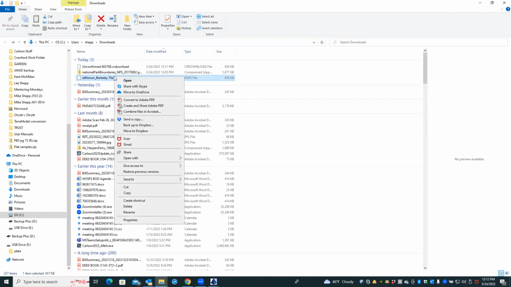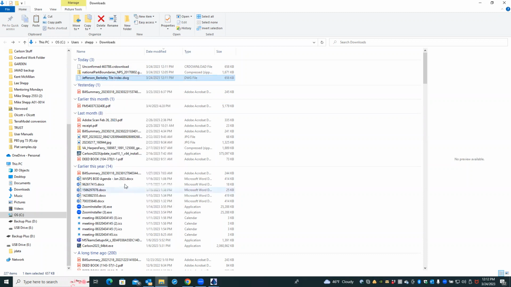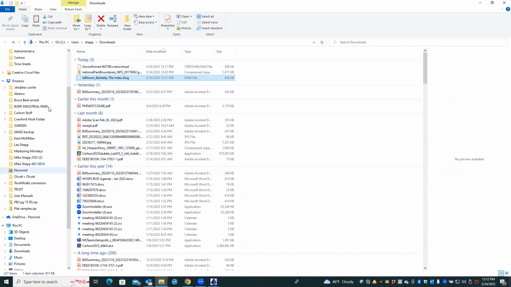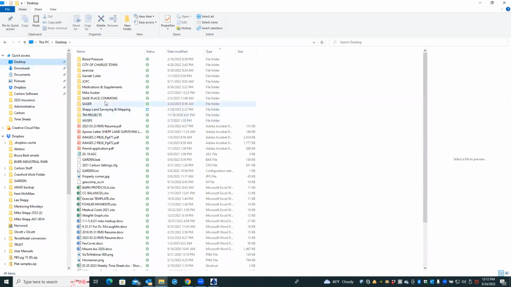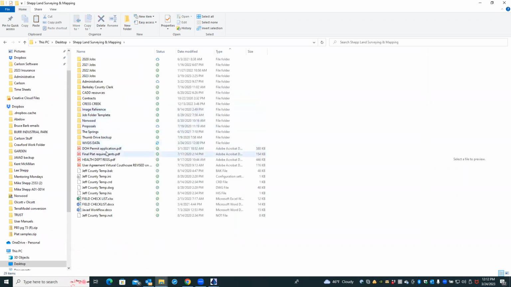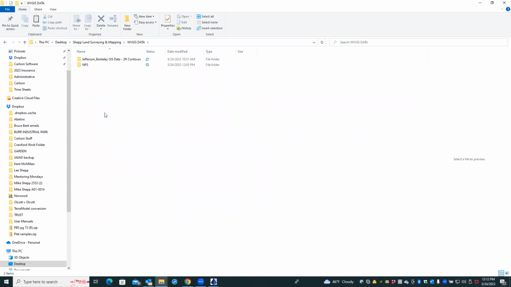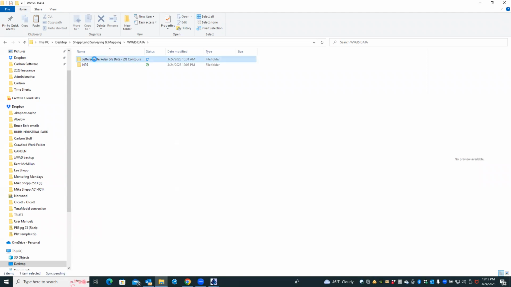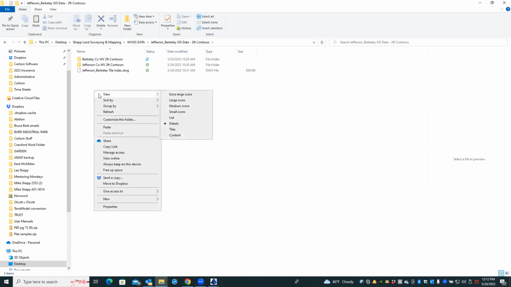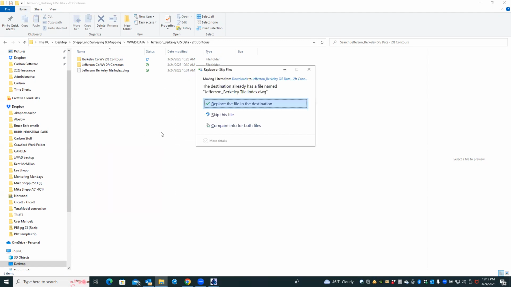So you want to move that, copy or paste or cut better, okay? Now you see that upper folder, Jefferson Berkeley GIS contours, double click that. Now that's where you want to paste it. Wait, there's something there already. Go ahead and try paste, and if it asks you to overwrite, go ahead and replace the file. Yes, that's fine.